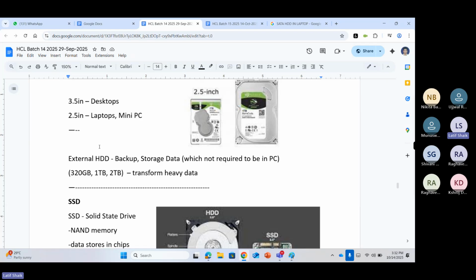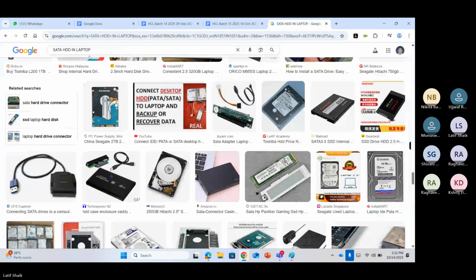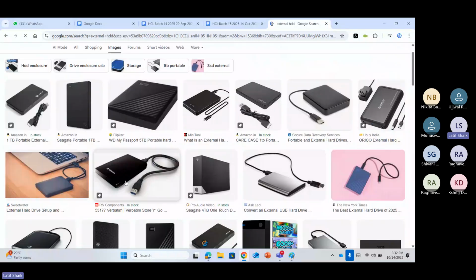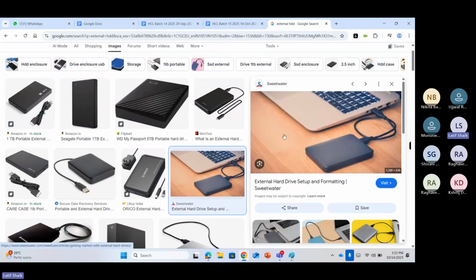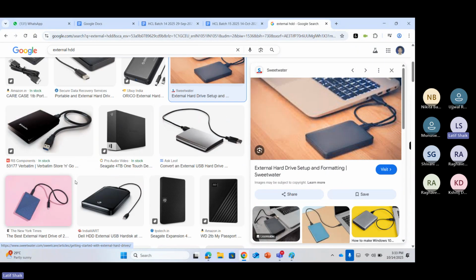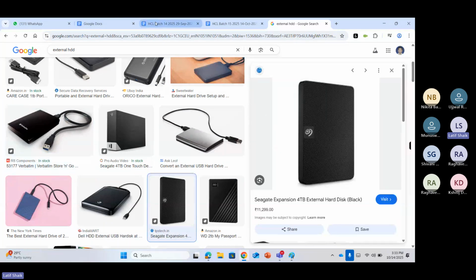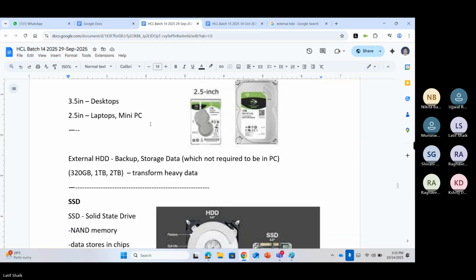Internal hard disk we understand, but external hard disks look like this one. You can easily connect them with a simple USB. These external hard disks are also available in different sizes and storage capacities.